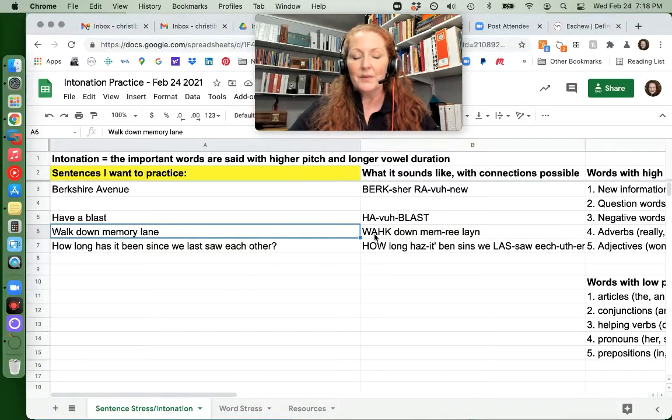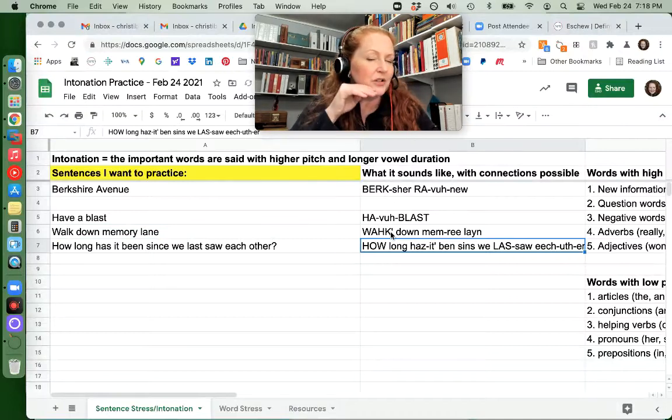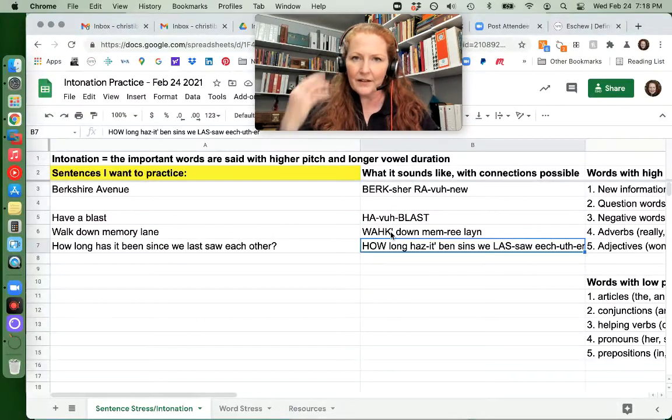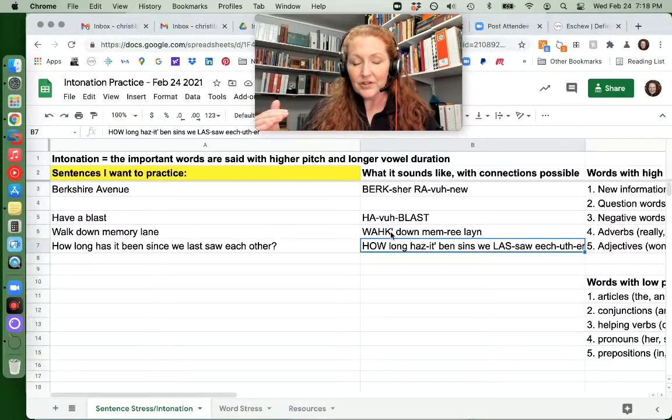And remember that walk doesn't have an L. You can just leave it out and say walk, and you don't have to make a k. Walk. I should put that in there. Just put that little mark to say you can hold your tongue in the K position, walk, without releasing the k noise. Walk down memory lane. And instead of memory, which is fine to say, it's not wrong, most people shorten it and make it memory. I should say memory. Walk down memory lane.